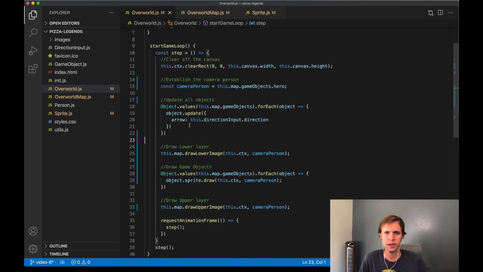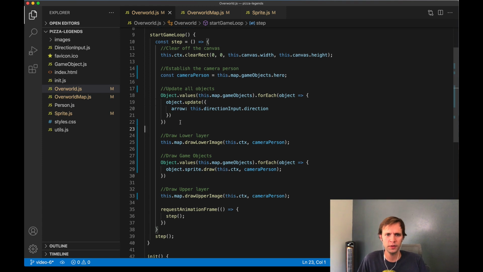Now we do have to be a little bit careful with a performance concern, or we should at least talk about it: technically now we have introduced another loop, and that can be a performance problem, but we are dealing with such a small number of objects that for us it's negligible. It's not really going to be a problem. If we were dealing with a game that had hundreds of objects going on or much larger maps, we'd probably have to figure out some sort of optimization here.